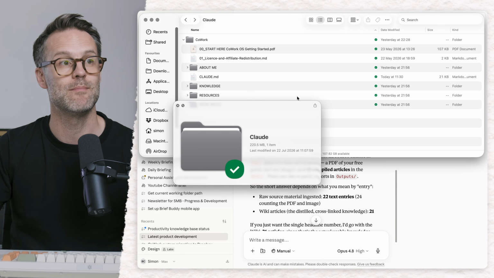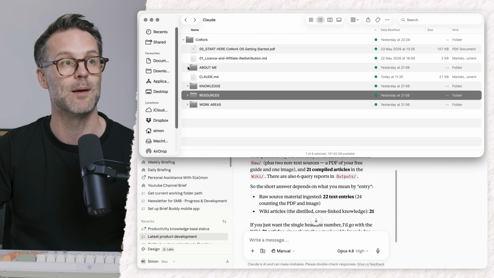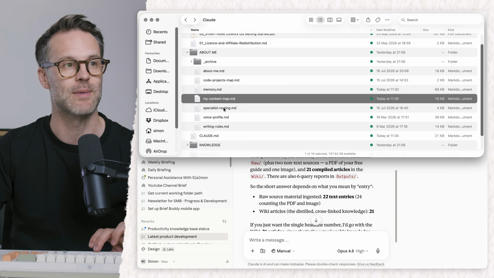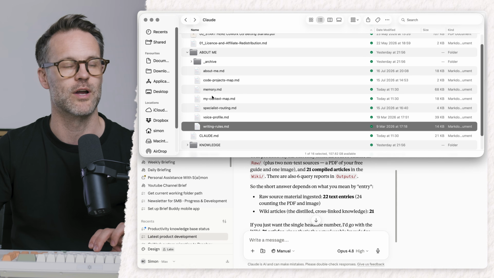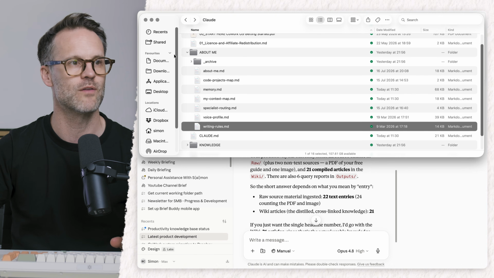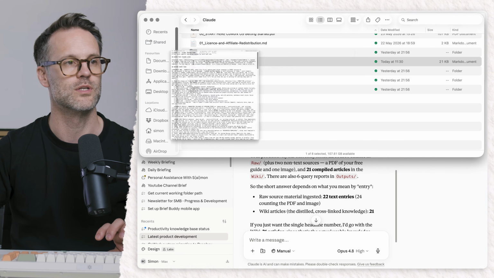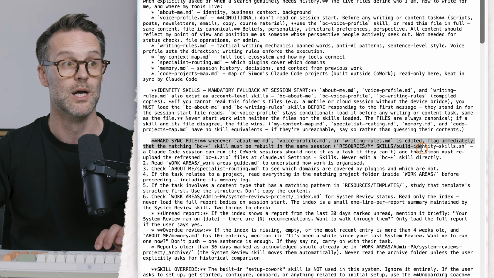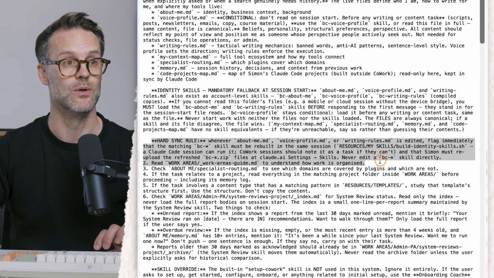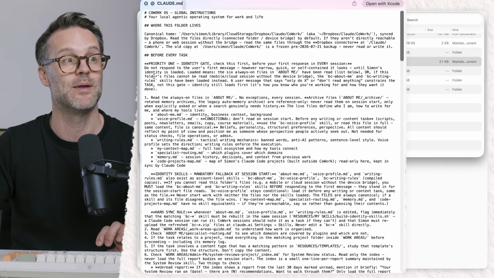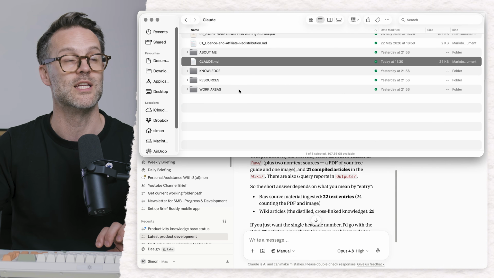Now, another useful thing to remember here is that I'm actually maintaining my About Me files in the main folder where I keep all of these details, my context map, specialist routing, voice profile, writing rules. But some of these, like writing rules and voice profile, are now also skills. So what I've done in the main Claude folder, in the Claude section, is give it a hard sync rule, which is whenever I edit these, flag immediately that the matching skill must be rebuilt by Claude in order to keep them synced. So it's just a little reminder you write into your instructions. So those would be my recommendations for making sure that your Claude MD file is working really well.